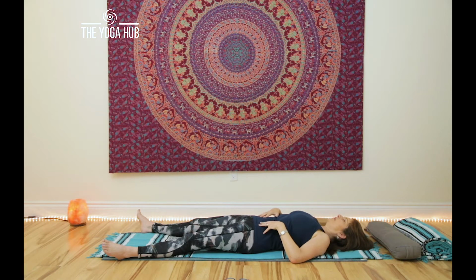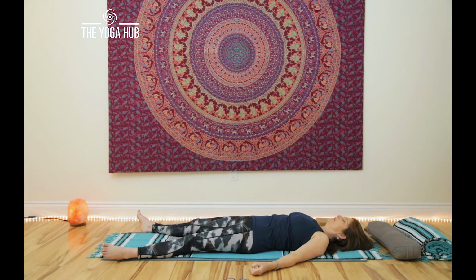And then we allow the breath to come back to its own natural rhythm now, so we're not having to be quite so involved. Allowing the breath to move nice and freely, smoothly. Just being aware of perhaps the connection that we can create from the mind into the breath and how that affects us. Where does it bring us to?